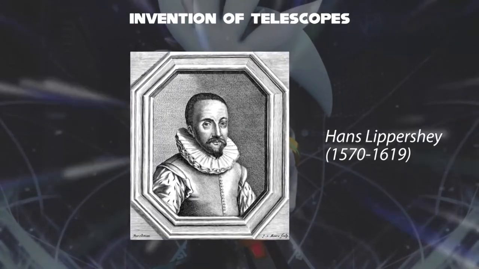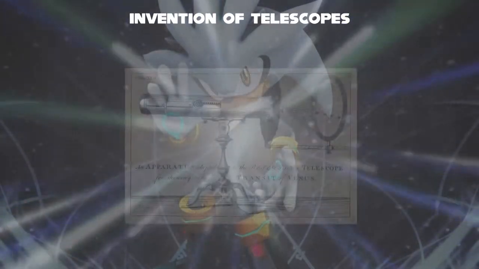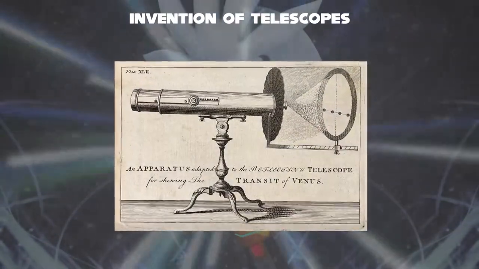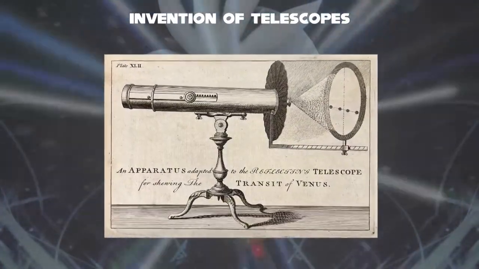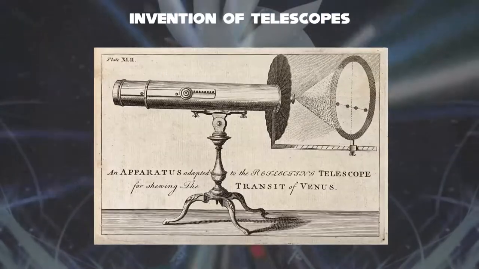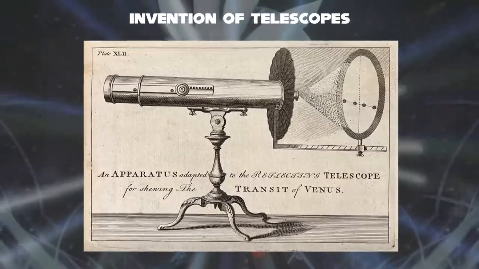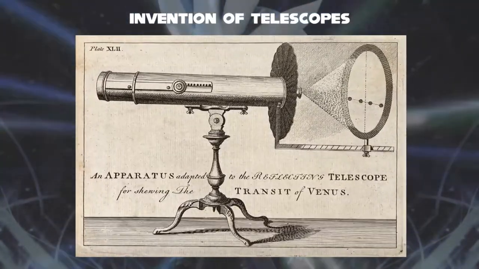The design of these early refracting telescopes consisted of a convex objective lens and a concave eyepiece. Objects resembling lenses dated back 4,000 years, although it is unknown if they were used for their optical properties or just as decoration.